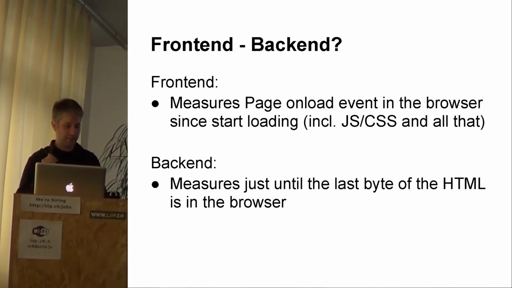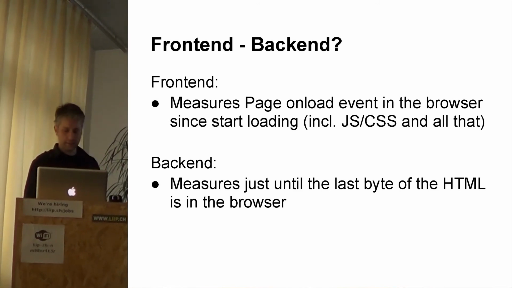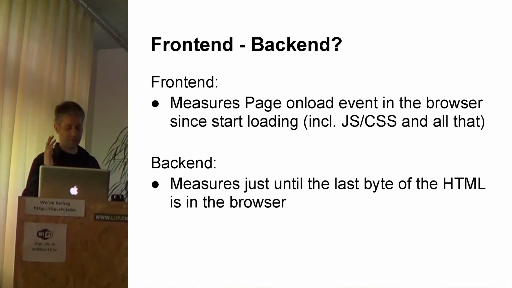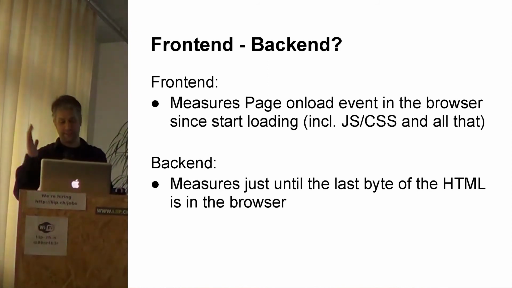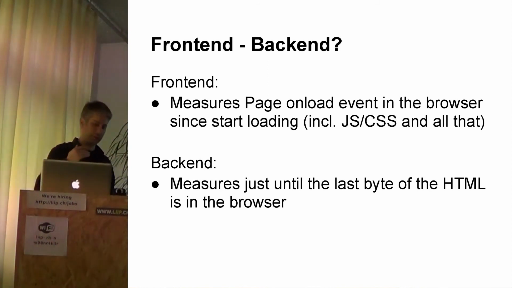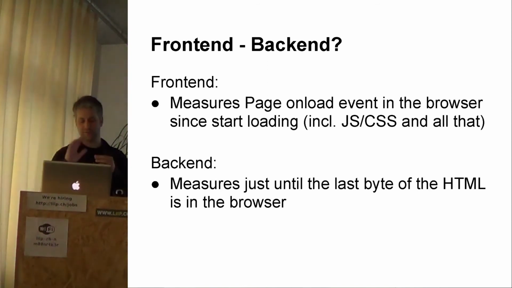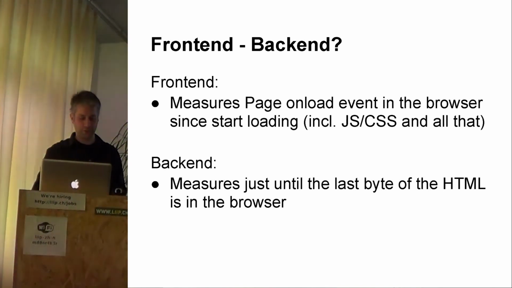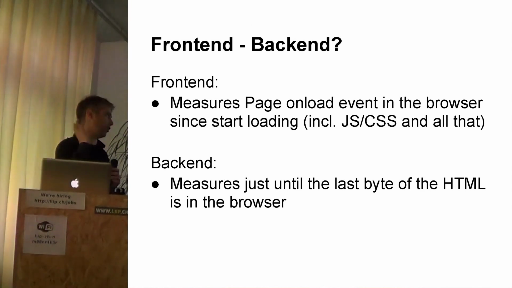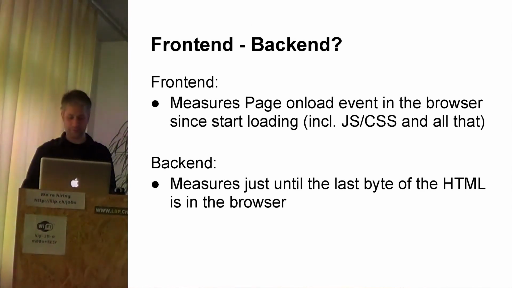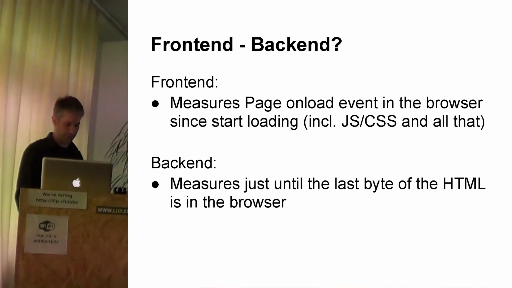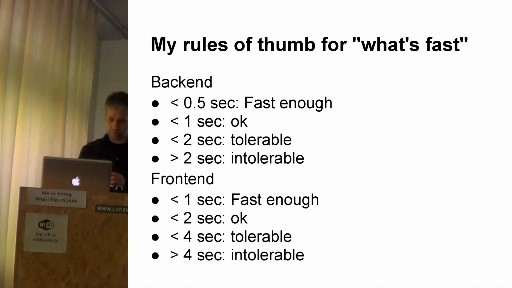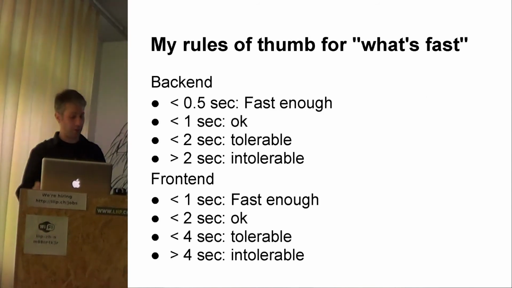What's the difference? Front-end time is when your JavaScript onload event fires. That's how that is measured usually. So including all JavaScript, CSS and everything else, even if JavaScript runs, that has to be run first. Back end is just how long it takes until the last byte of your HTML page is in the browser. So those are my rules of thumb for what's fast.